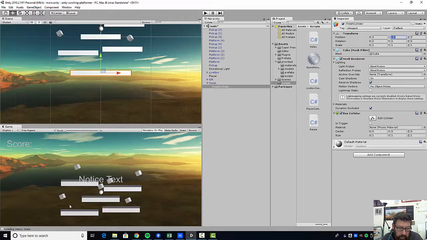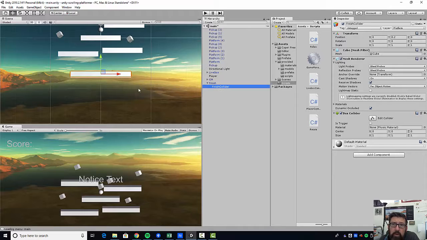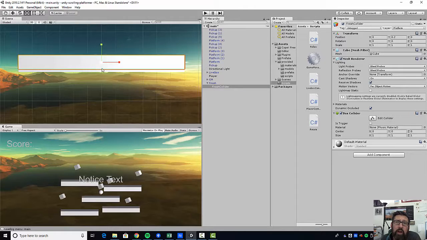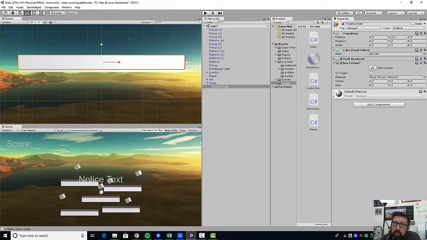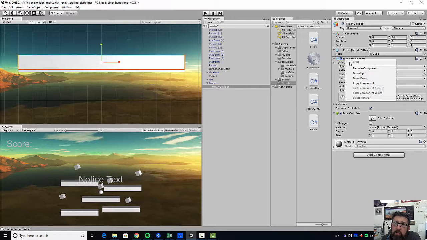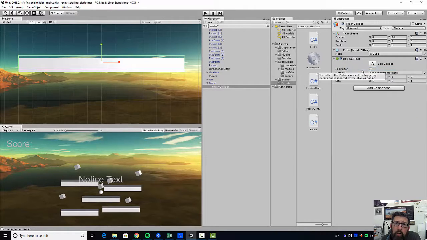And now that we have that, if you notice here, let's zoom in on it a little bit, because I want to show you how it's offset. We're going to hide this. The best way to hide it is to get rid of the mesh renderer. The mesh renderer is what lets us see it. So if I uncheck it, there you have it. But we're just going to completely remove it. We actually don't need it, so we remove that component altogether. Notice how it sticks up just a little bit so that it will hit that before we sort of hit the platform.